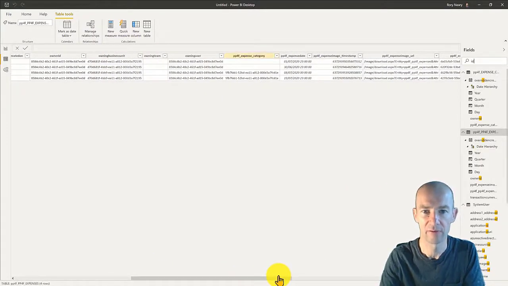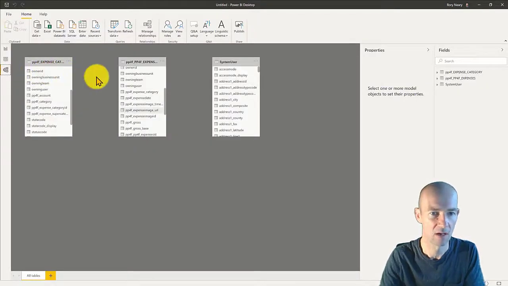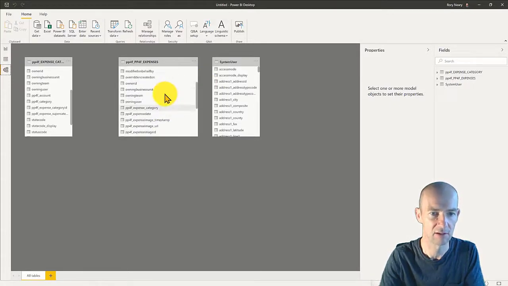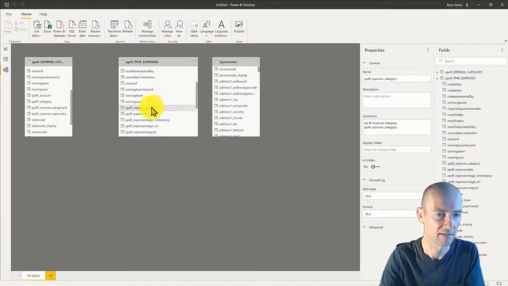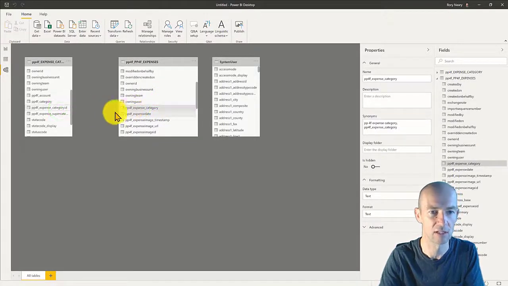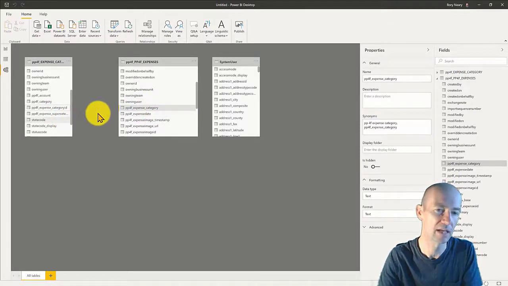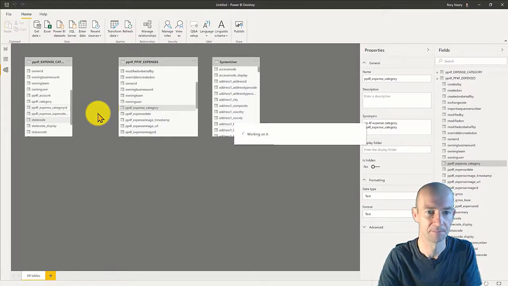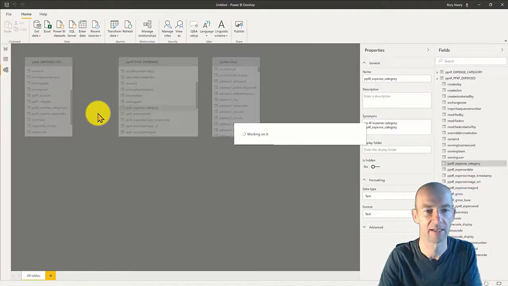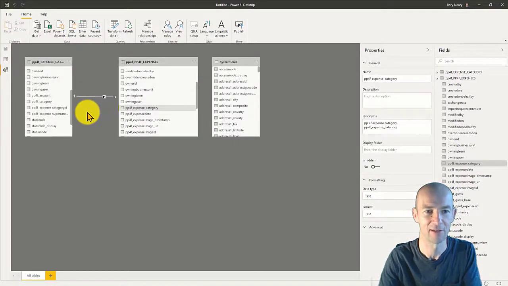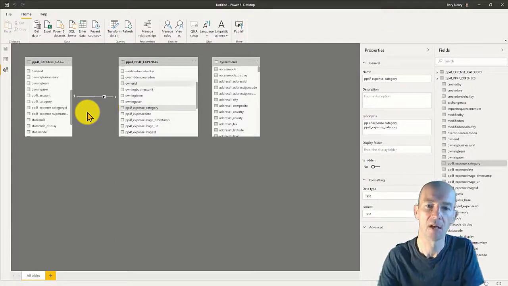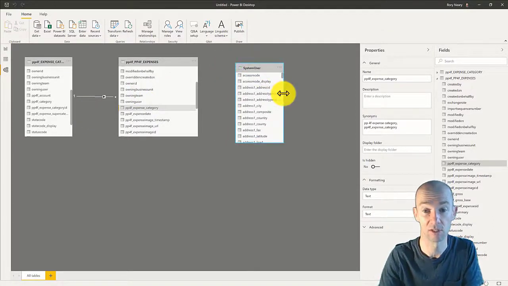In fact, there it is. Boom. PP4F expense category. So what I can do there is go onto this and expense category. Where are you? There you are. And there's the category ID, and if I join those 2 up, it might say a 1-to-1 because we've hardly used them, but in reality it's actually a 1-to-many. So you would need to be a little bit careful with that. So watch it. It's definitely a 1-to-many. Yay. Okay. It's probably clever enough to work that out.